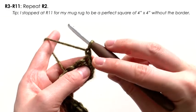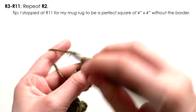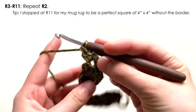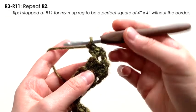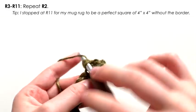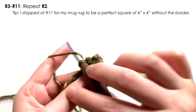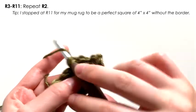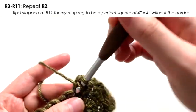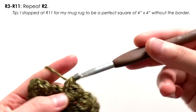So I did a chain 1 to start. I turned my piece, and in the first single crochet, I'm going to insert both a single crochet and a double crochet. Now skip a stitch. In the next one, single crochet and double crochet. Skip a stitch. In the next one, single crochet and double crochet. And you're going to continue on. Remember, in the very last stitch of the row, insert only one single crochet.